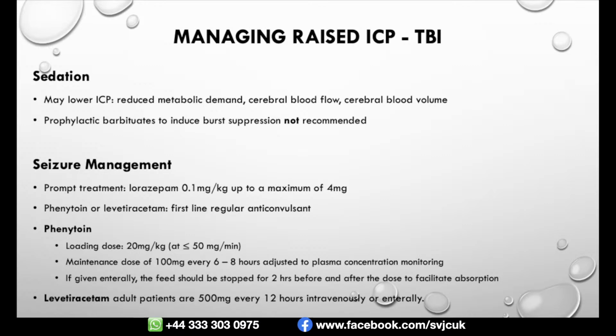So these patients may seize, so you need to treat them according to normal guidance. So start with lorazepam 0.1 milligrams per kilogram to a maximum of 4 milligrams. And then if you need a first-line regular anticonvulsant, you could use phenytoin or levetiracetam. With phenytoin, you have a loading dose of 20 milligrams per kilogram and a maintenance of 100 milligrams every 6 to 8 hours.